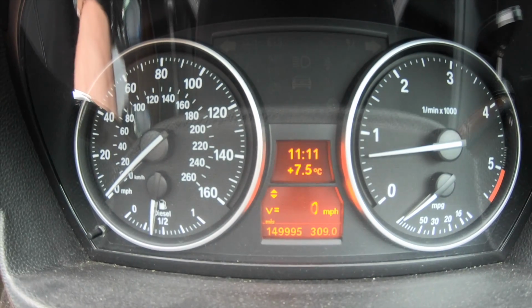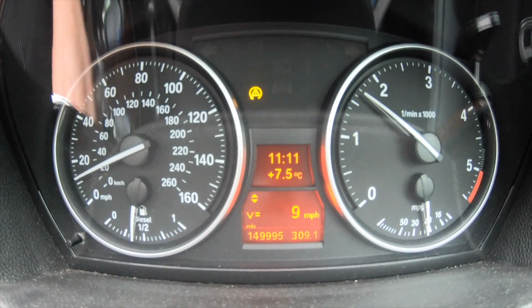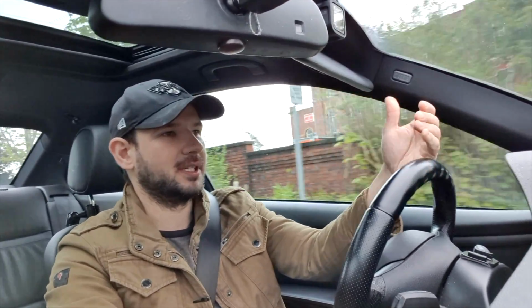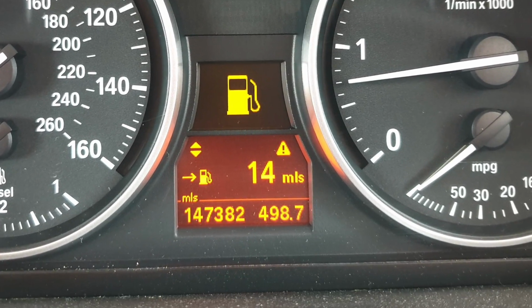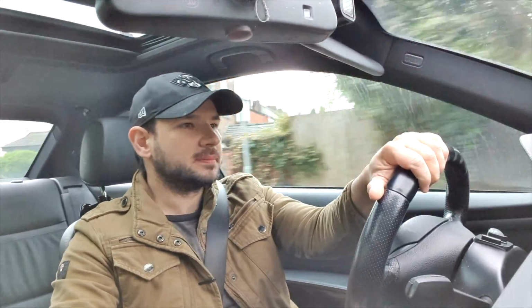So that's what I'm planning to do, and the power in the car for me is more than enough. The economy on the car is amazing. I can do 45 miles per gallon, but I rarely do because of that. The car sounds really good for a diesel for me.